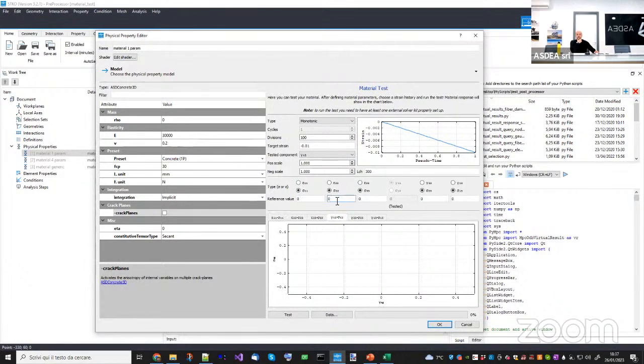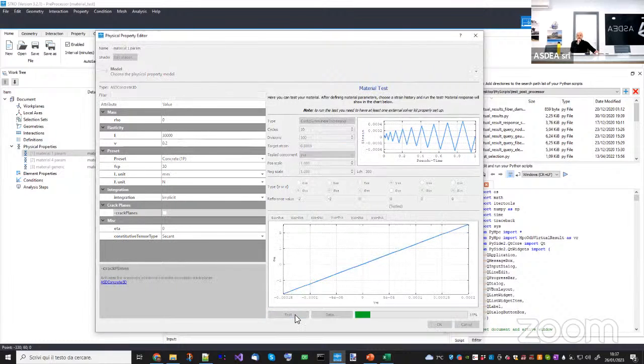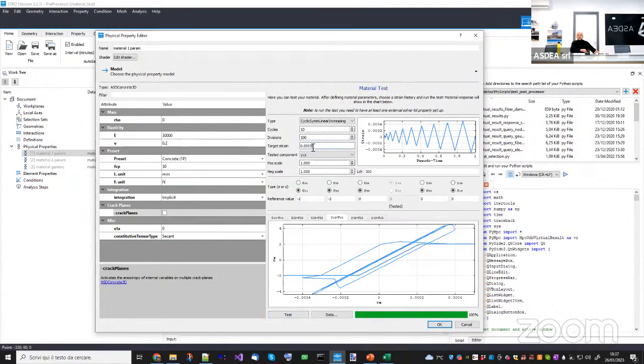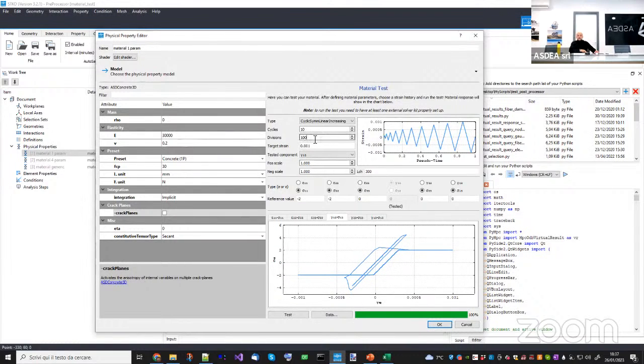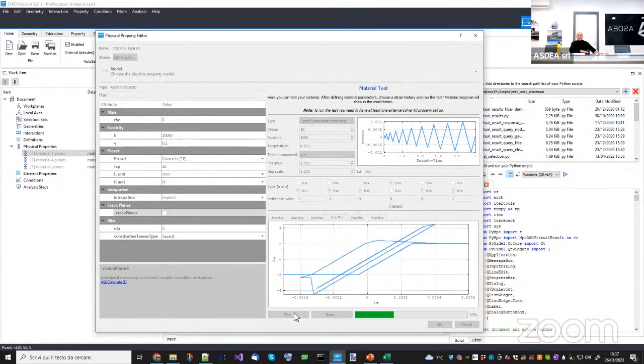I will go here and I want to do a cyclic shear with a certain level of precompression, like -2 megapascal of precompression. And I want to do a cyclic symmetric linear increasing. Not that much. I want to do something like this: 10 cycles, 100 divisions each cycle. Okay, let me push it a little bit more. So basically this is the behavior that I have now. Probably even more points, so it will be easier to visualize.